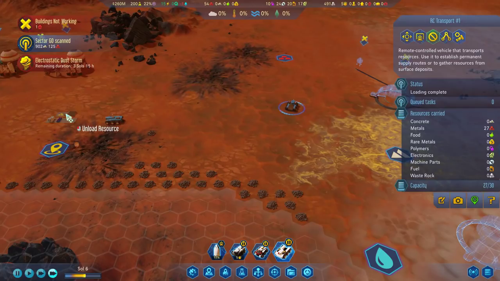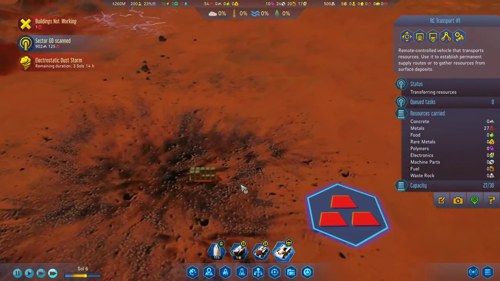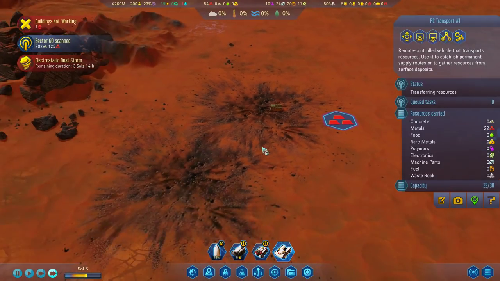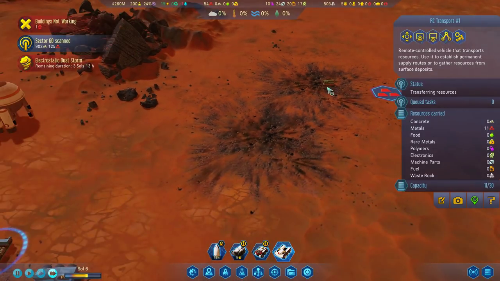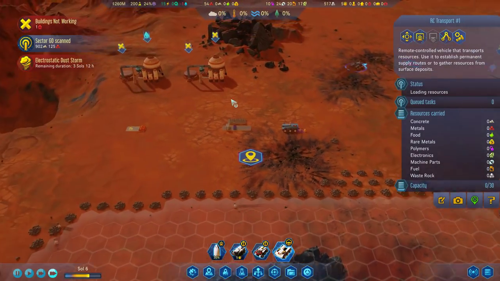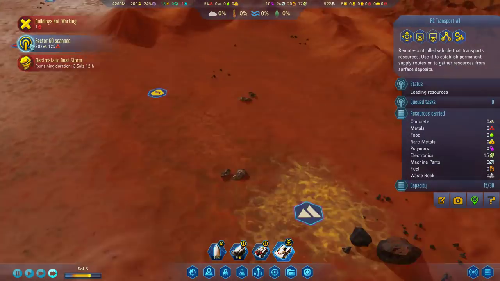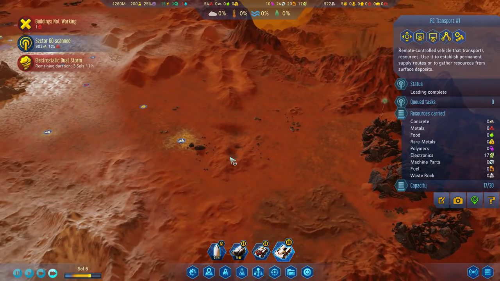Fill it up, fill it up, fill it up. And drop off. What else is up here? Electronics. Lovely. Let's not get those blown up. And once you're loaded, you can dump them here. I like remembering these, to shut these off. It's so much nicer. 125 metals in the ground over here.